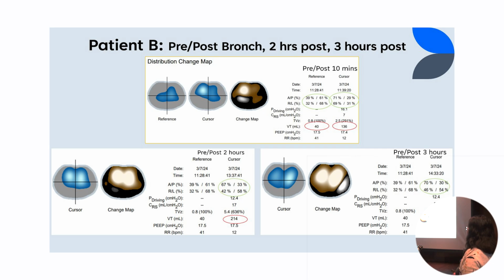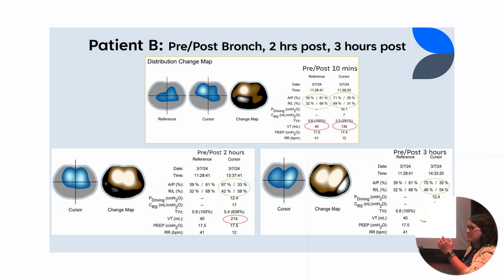So this is the graphic that I alluded to earlier. That's another thing that you can do on the Enlight 2100 that looks at your distribution. When we talk about electrical impedance, air has high impedance and tissue has low impedance, so this is showing us more of that tissue and more of that ventilation. We're going to focus on the green circles first, and then I'll talk about the red. Our green circles show us our distribution across the anterior and posterior sections, and then right to left.